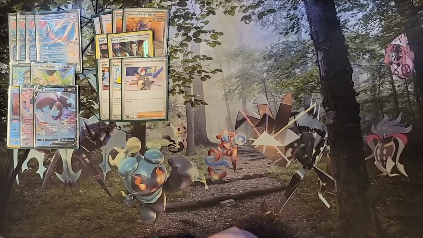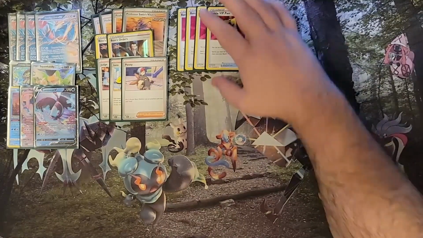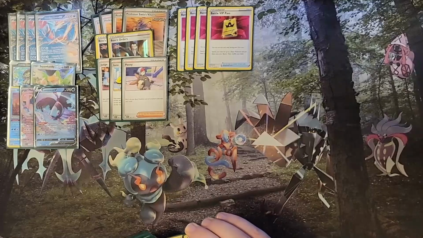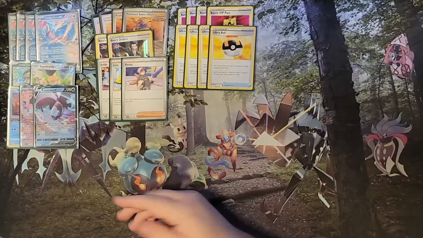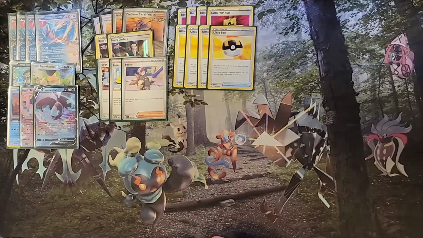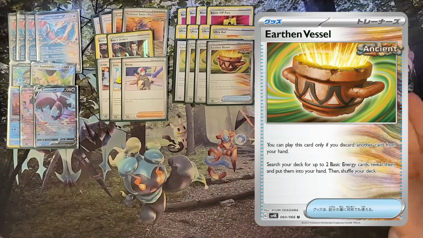Next, we get into items. To help get our Pokemon out, we play 4 copies of Battle VIP. We play 4 Ultra Ball. This will also help us discard energy and discard cards we don't really need so that we can draw with the Mew. We play 4 copies of Earthen Vessel. This helps us to get energy and to discard the energy.